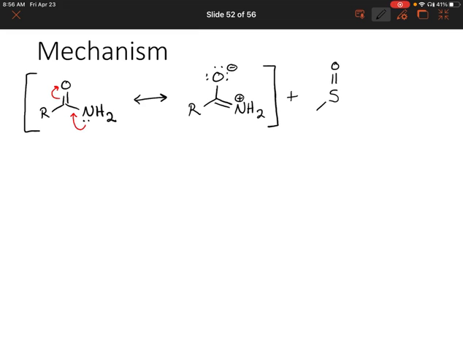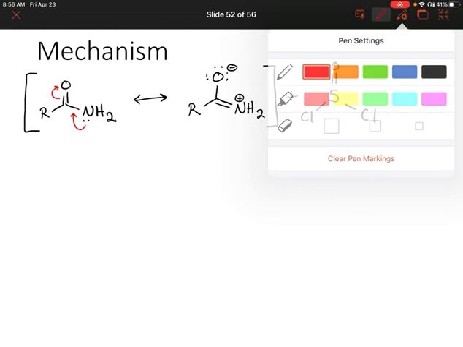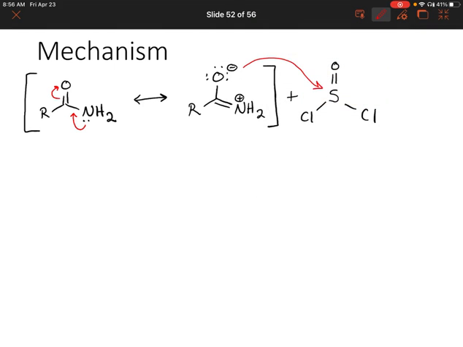So because that oxygen has a partial negative charge, it can then attack the sulfur atom in our thionyl chloride molecule, which will be partially positively charged. And then that's going to move electrons up to oxygen on thionyl chloride. And we end up forming kind of an interesting intermediate here. So let's see, we've got our oxygen atom that's now bonded to sulfur. Sulfur now has a negatively charged oxygen and two chlorines attached. And then we still have our double bond to nitrogen.